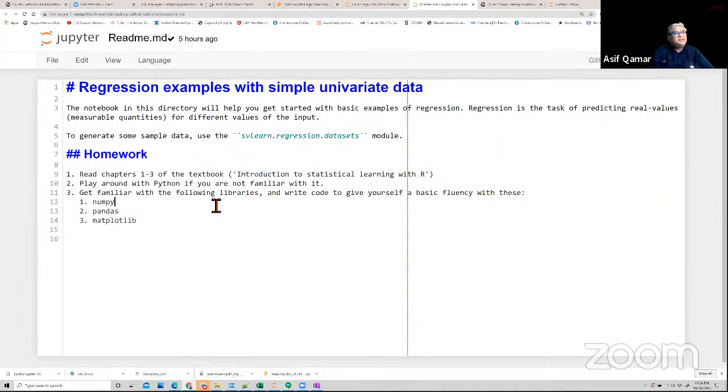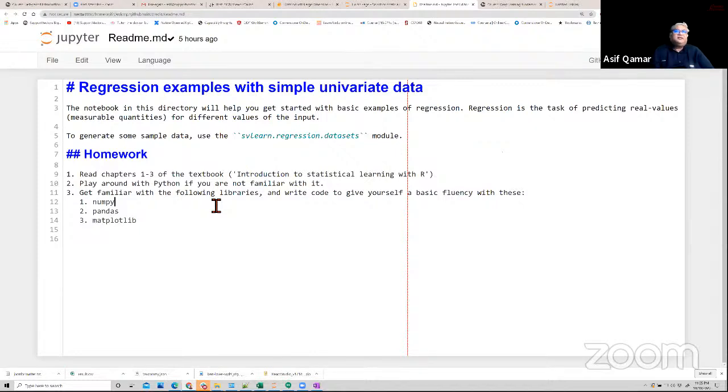And in particular, what we care for in data science are three particular libraries: NumPy, Pandas, and Matplotlib. NumPy gives you matrices, which is basically an array of numbers, a bunch of numbers put in a certain structure that people call a matrix. Then there's the pandas library. Just as you have a spreadsheet, Google spreadsheet or Microsoft spreadsheet and so forth, in the data science community we have something similar. It is called a data frame. And R and every data science language that I know of, and Spark and so forth, they all support the concept of a data frame.